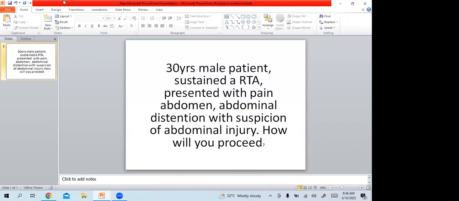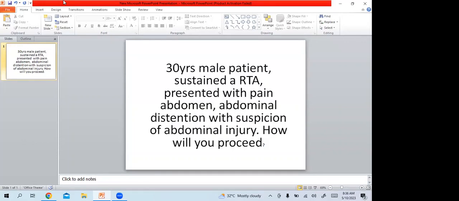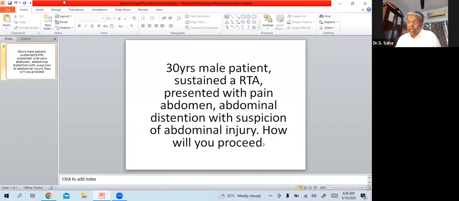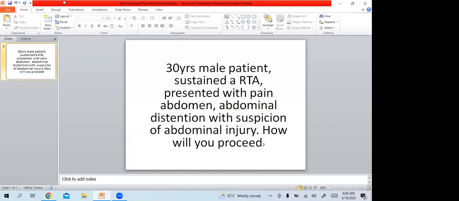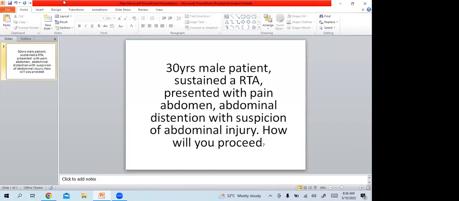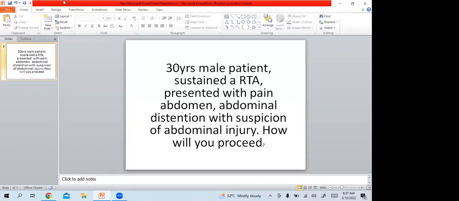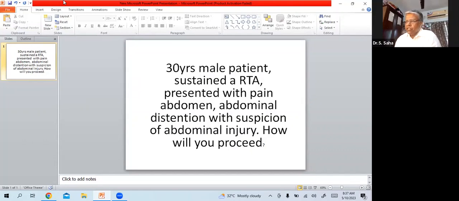Sir, in clinical examination, when blood pressure is less than 90, then heart rate is more than 100. The patient now has started to have hypotension. Along with that, you will have certain others, like you may have abdominal distension. You may also have intraabdominal hypertension. Along with these, the abdomen has become much more tender.